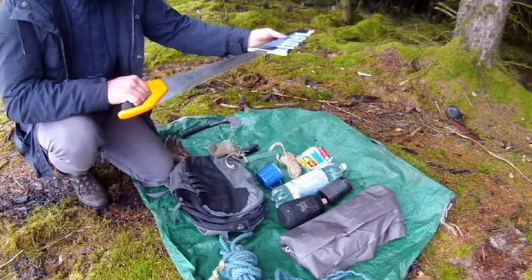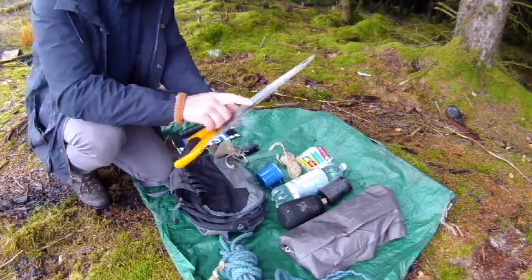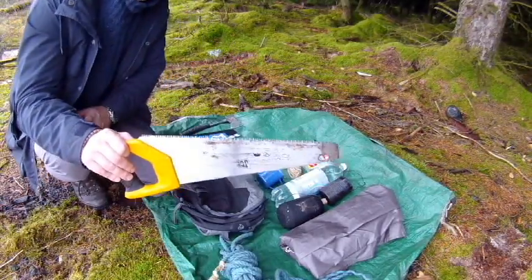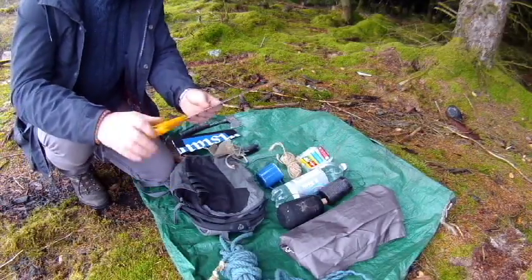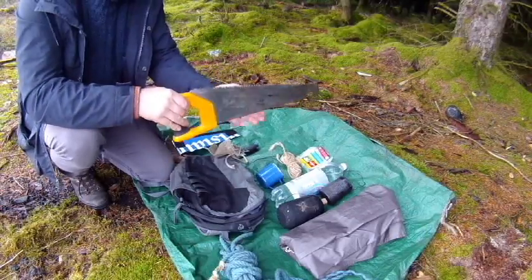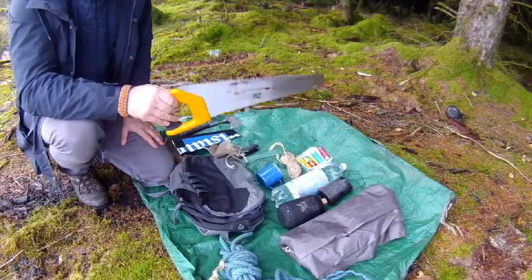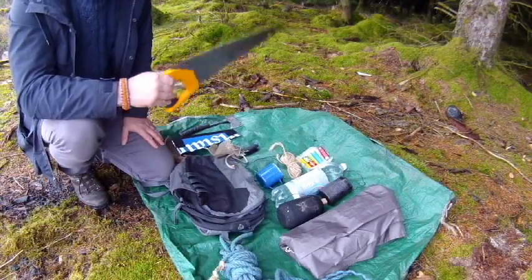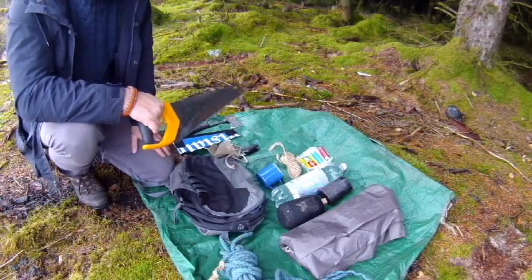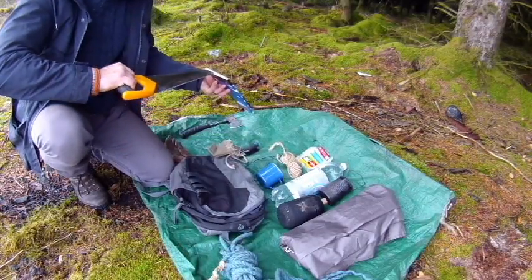A saw — and you're probably thinking, oh my god, that's straight out of B&Q as well. Yes it is. I've fashioned a cover for it made from an old real estate sign so it's not going to slice through my rucksack. This one has a low TPI — teeth per inch count — giving it quite an aggressive blade. Yes, it's short, which means you don't get a long stroke on it, but for our purposes today it's going to be ideal. For cutting down firewood for a long winter overnight, this wouldn't be the right thing — but for a quick campfire for you and your party, it's going to be absolutely ideal.